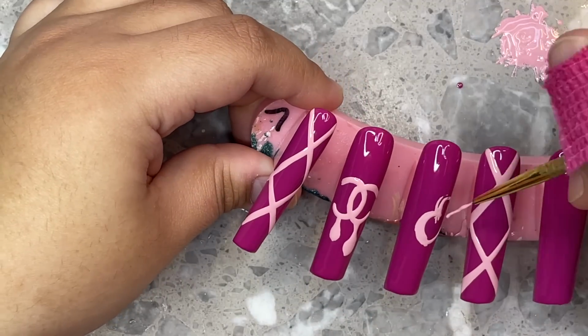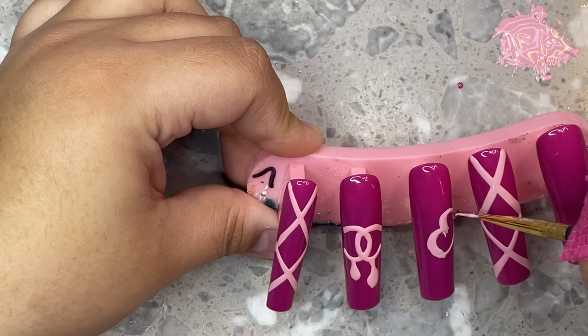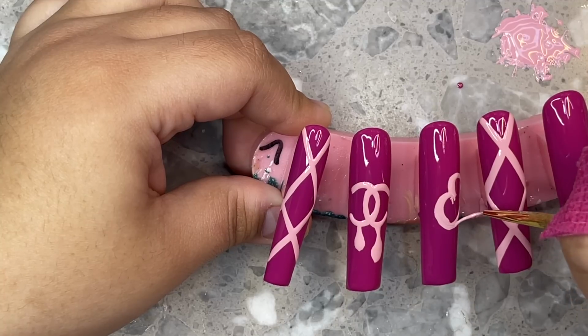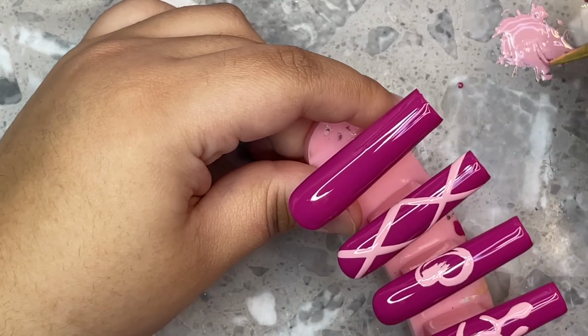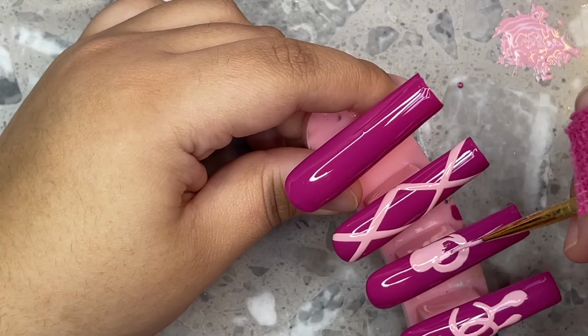But we're just creating little cherries, so kind of like big fat hearts, but without the pointy bottom, I guess you can say, is my best way to describe it. And yeah, so we're just doing that, and I'm gonna color it in with the same color, and I'm just cleaning up my lines right here, trying to make sure that it's pretty smooth, because I was kind of having some trouble.